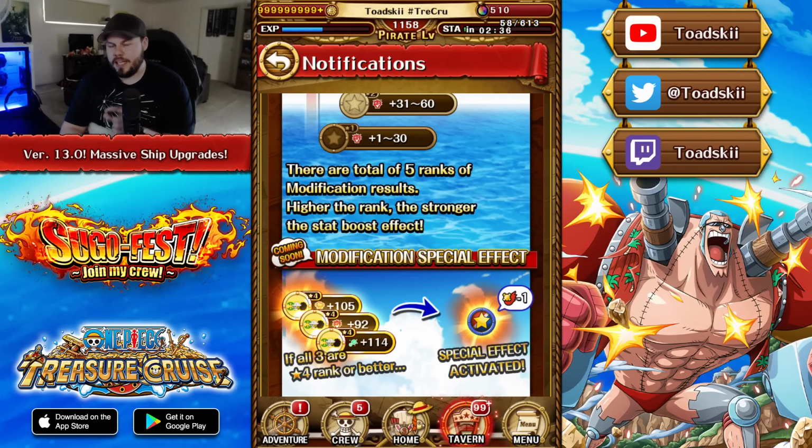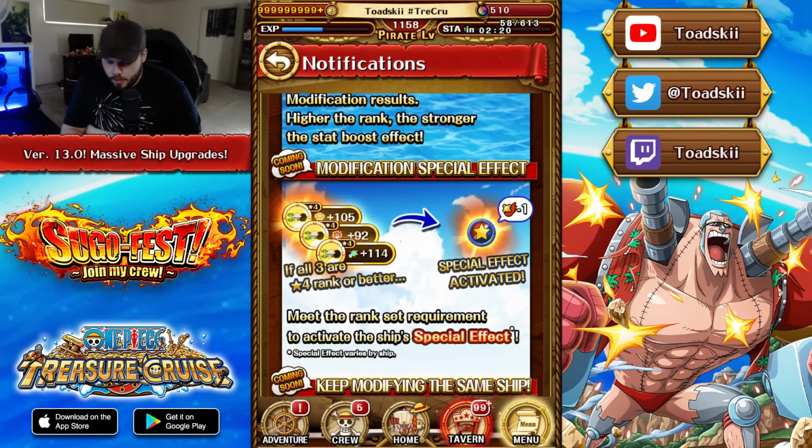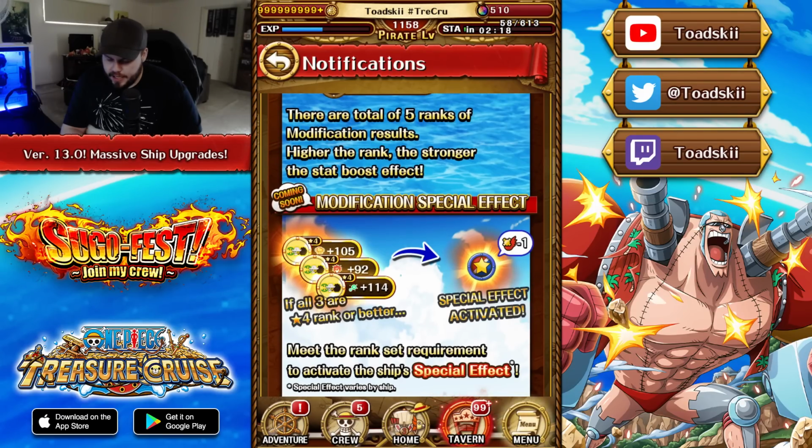So how difficult is the super cola going to be to acquire? Because you need the super cola to unlock basically everything in this new system. So while you may have a lot of normal cola, you still need super cola to get your ship to level 12 in order to modify it in general, right? Meet the rank requirement to activate the ship's special effect. The special effect varies by ship. So it does mention -1 cooldown. The way that I hope it works is that there's different abilities that can go on each ship.